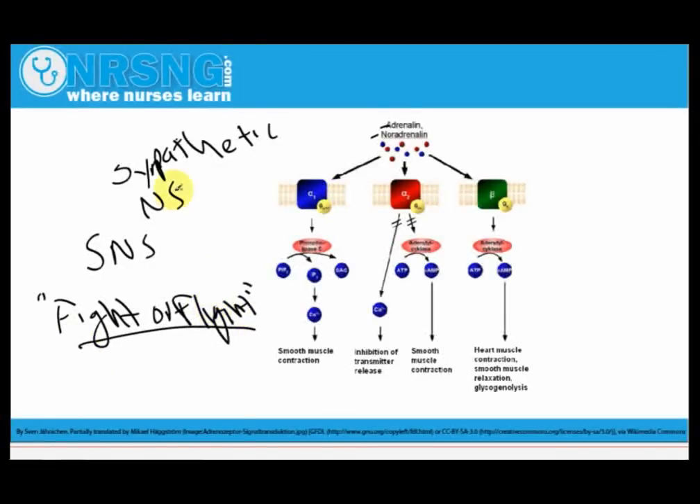Within the sympathetic nervous system, we have alpha receptors — alpha 1 and alpha 2 — and we also have beta receptors, beta 1 and beta 2. We're not going to really talk about beta 3. We also have dopaminergic receptors. When there is a stimulus — a lion jumping out at you, a test coming up, a cute girl or boy — the SNS is stimulated and you'll have that fight or flight response, stimulating alpha 1, alpha 2, beta 1, and beta 2 receptors.